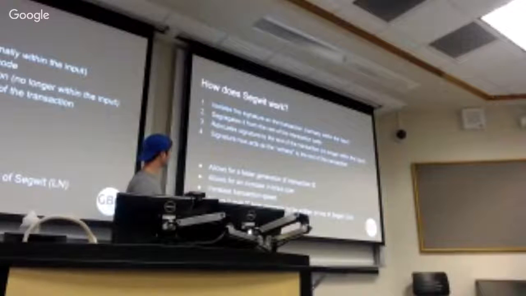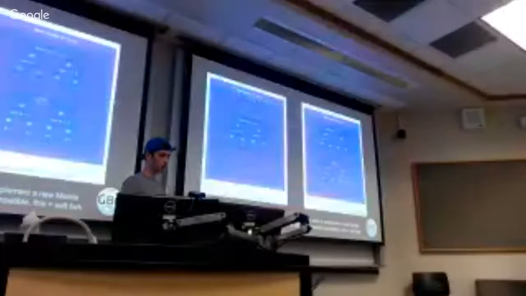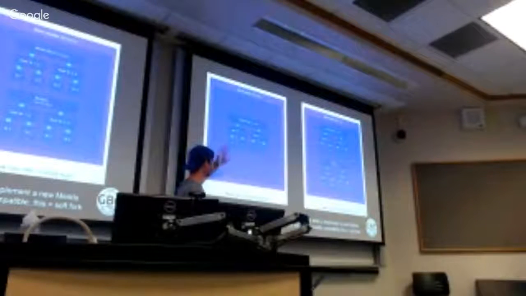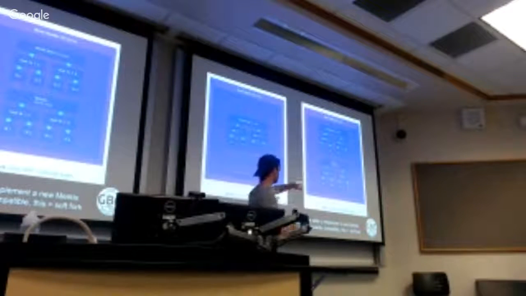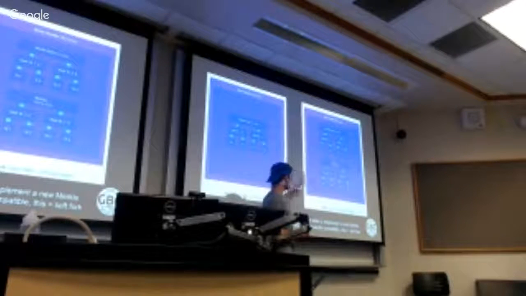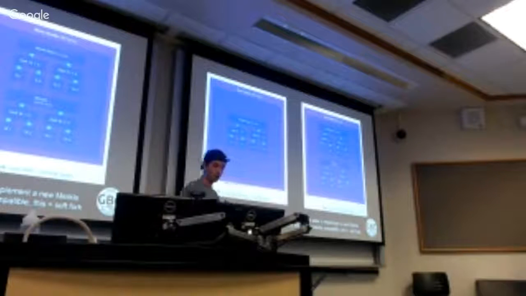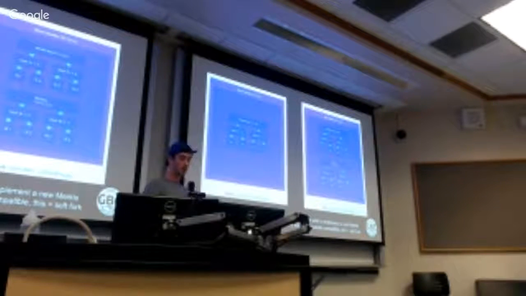SegWit turned out to be a soft fork, not a hard fork, because other hard forks have to take these witness transactions and they have to hash them a certain way. It was able to take a different hashing algorithm through witness and implement it based on old nodes. So they didn't have to change the actual nodes. They could stay old nodes, signal SegWit, and it got accepted by the miners.